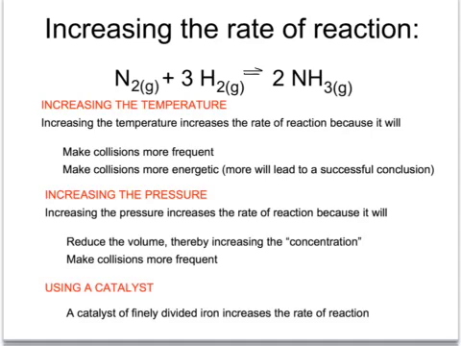The second thing is to use an increased pressure of around 200 times atmospheric pressure. Increasing the pressure means that the particles of the gases are forced closer together and this means that collisions again will be more frequent, making a faster reaction. A third thing which is done is to use a catalyst of iron. Again, this increases the rate of reaction.